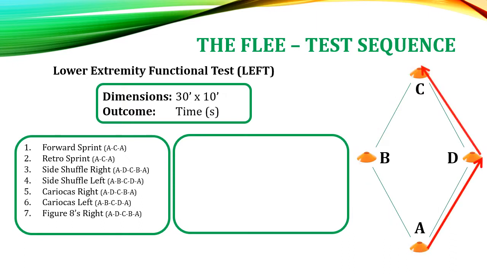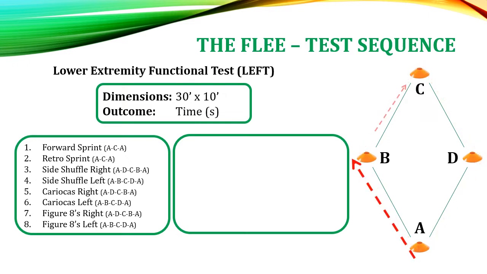Next is a figure 8, where the athlete will run around the perimeter. Once they hit cone C, they will run on the inside, go around the cone, and then proceed on to B, and then cone A. Once they hit cone A, they will once again run to the inside of the cone, doing a loop-de-loop and returning back in the direction that they came. And then once again on the polar ends around cones A and C, they will be running to the inside and looping around as they return.